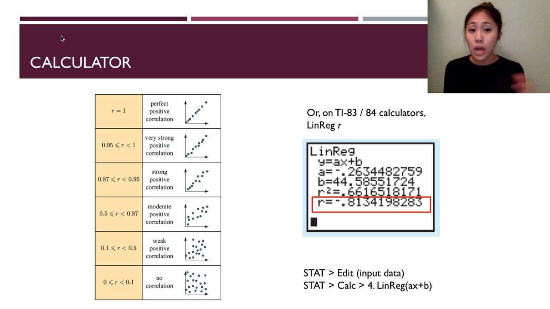This entire topic is on linear modeling, so you should only be using linear regressions. And then it'll give you this output. With this output, you can see the R value here is negative 0.8. So this falls within which bracket? It falls within the moderate positive correlation. That one is the fourth one on that data table.